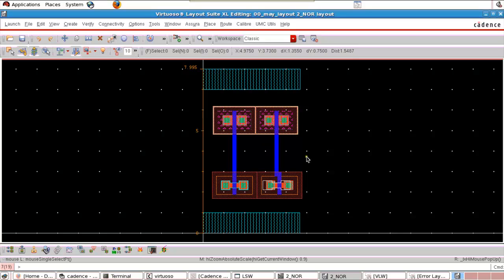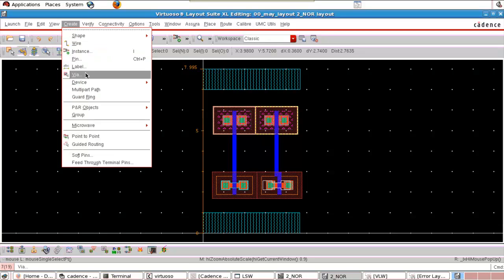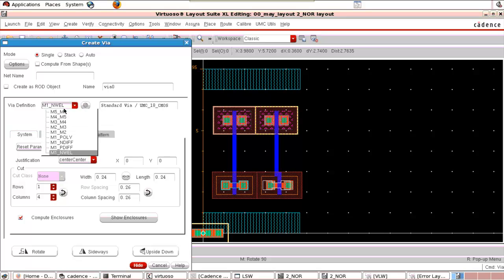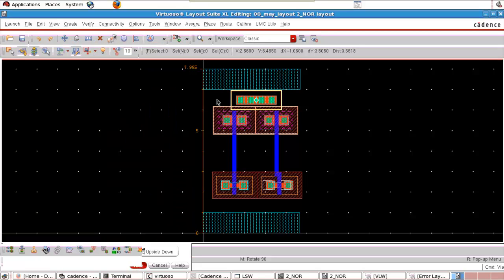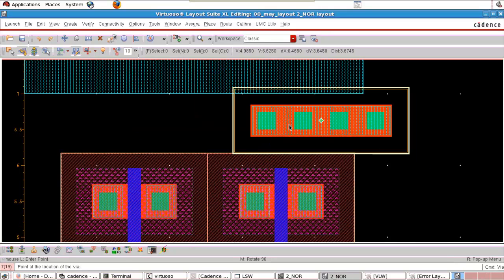Now we have to add the substrate contact. We have to add N-well contact and P substrate contact. So go to create via, metal to N1. So we can add more in a row, but I'm using only 4. 4 is fine.